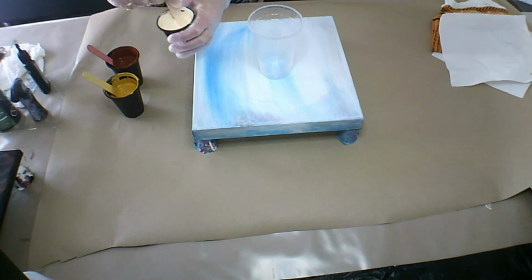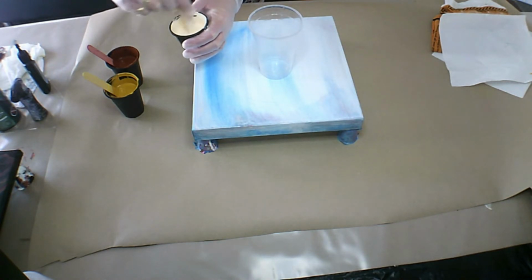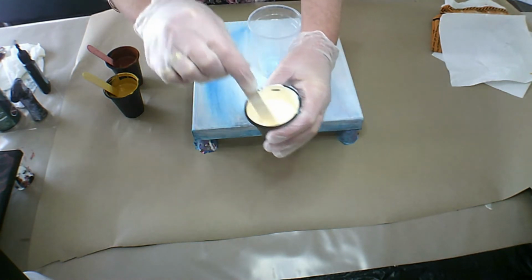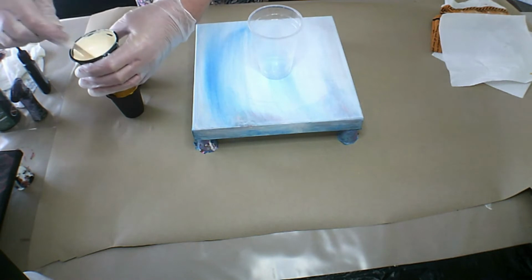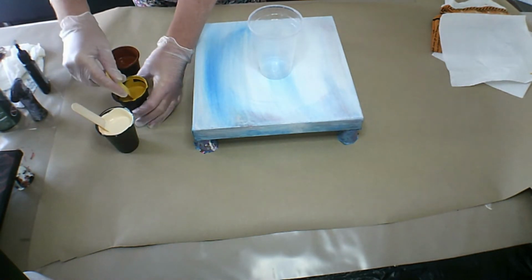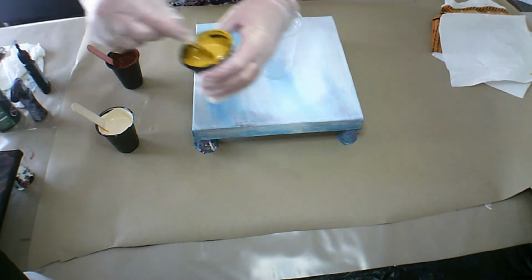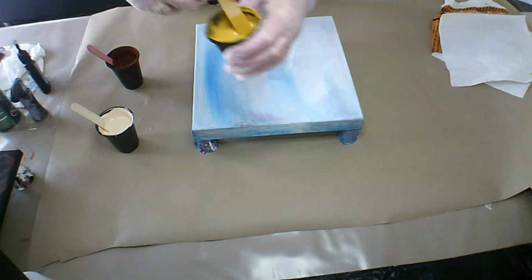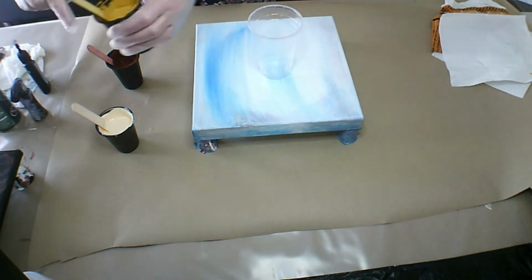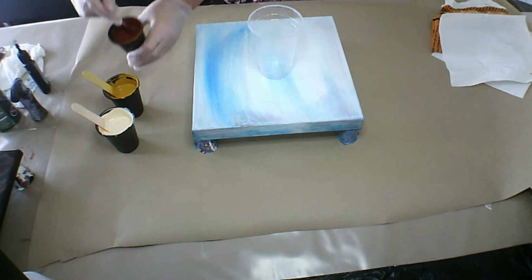Give that a good stir. This color here is antique white. And this is yellow ochre. And my paint consistency, very, very thick. And I have burnt sienna.